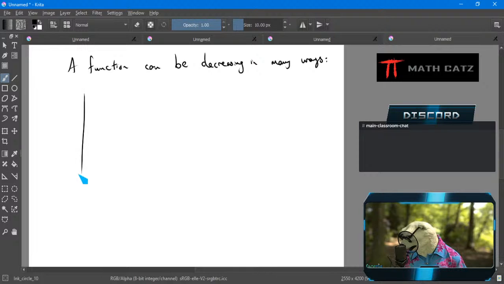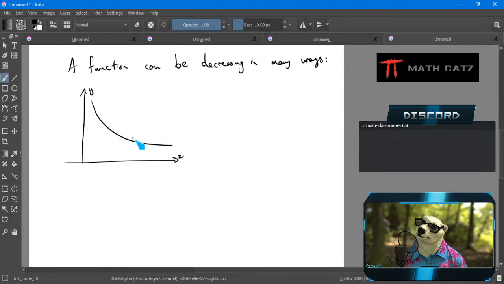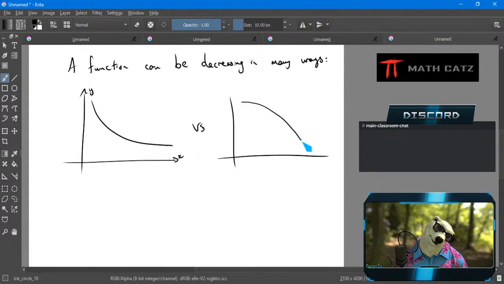If I look at decreasing, I have a similar issue. I can go downhill and sort of slow down, right? The tangent lines are getting flatter. Or I can go downhill slowly and then speed up. They're both downhill. They're both decreasing, but they are not the same. It's not the same shape. And to be accurate in my graph and my analysis, I kind of want to know, well, which one is happening here?